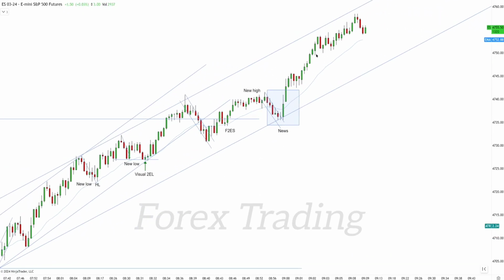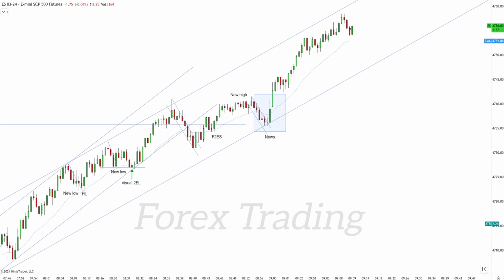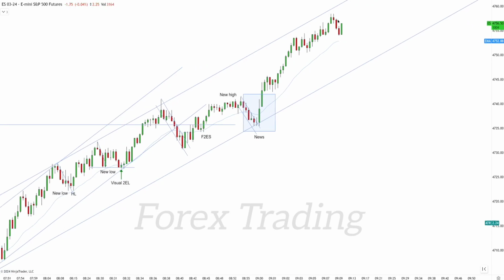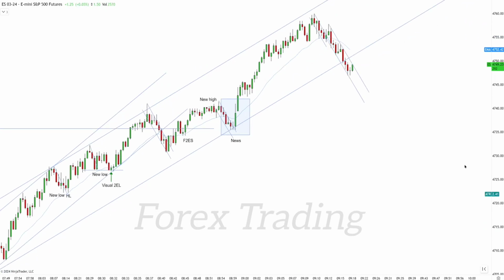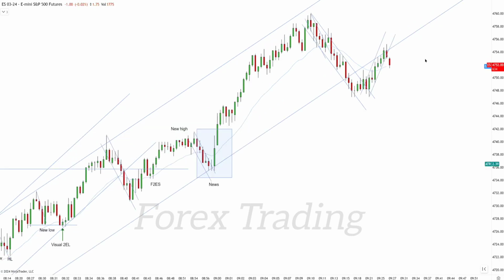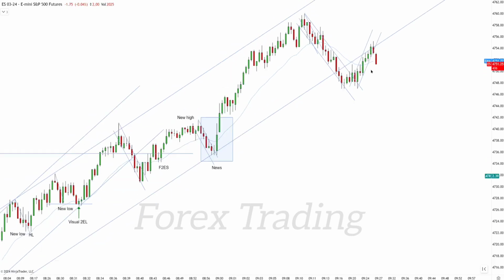But there were 3 great setups straight off the bat. Right now, as you can see, the pullbacks are minimal. However, this was caused by the news. I'm going to be extra careful. Sometimes price action caused by the news may get a little bit haywire. So let's see if this will develop into a strong uptrend. So far, it looks like that.